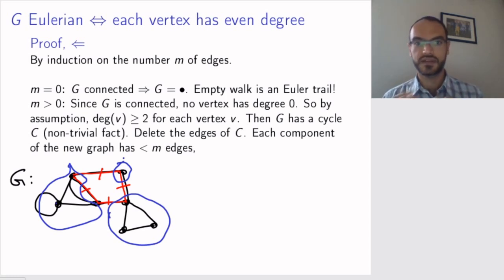Also, if the degree of the vertices was even in the beginning, removing a cycle will not change that fact. Since if I remove a cycle, the cycle is contributing the number two to each vertex where it goes in. So if from an even number I subtract two, I still have an even number. So, in summary, deleting this cycle, I now have components. Each component has fewer than m edges and each component has vertices only of even degree.